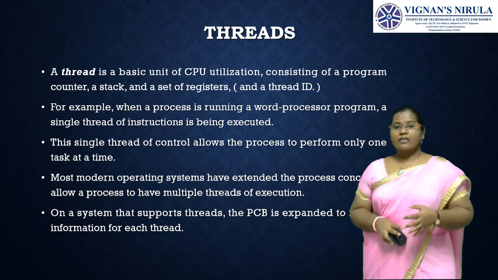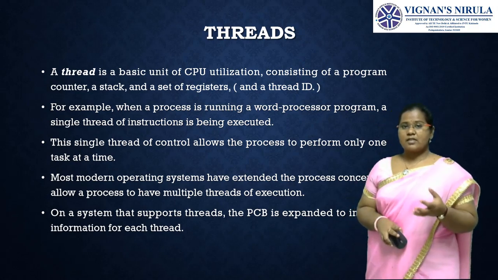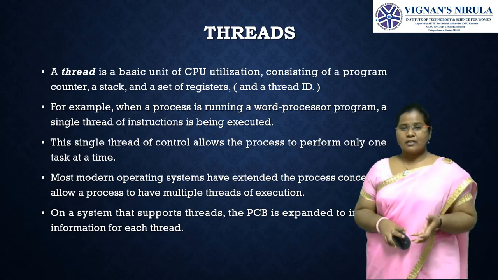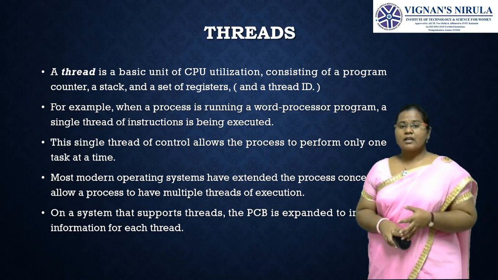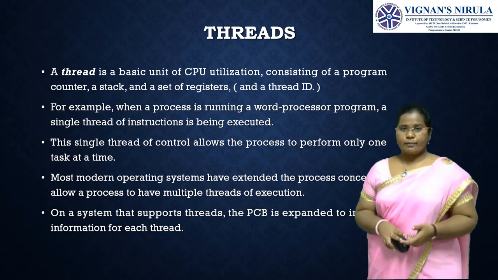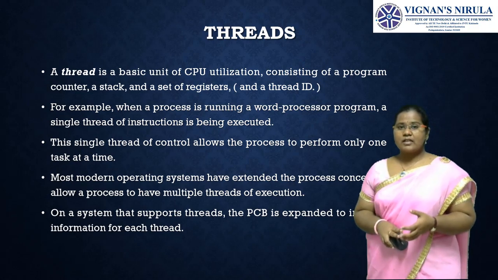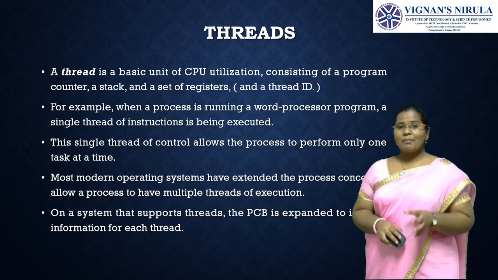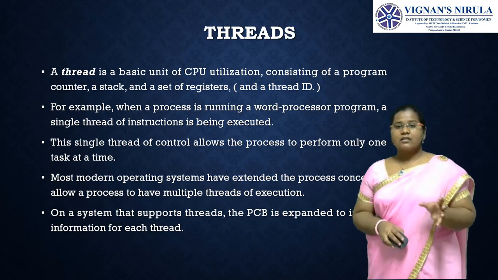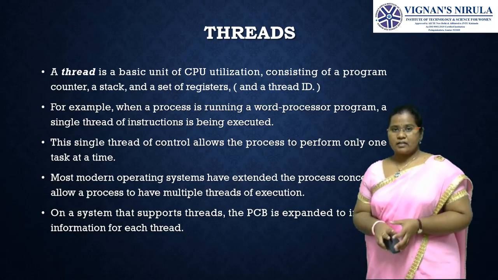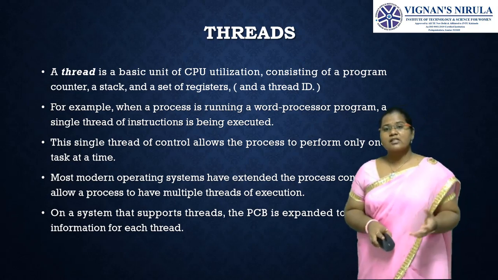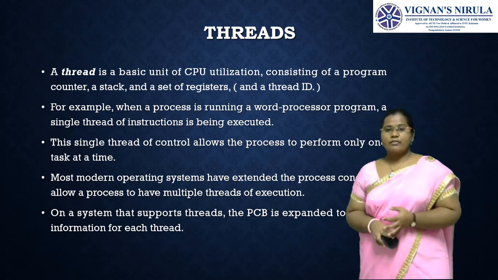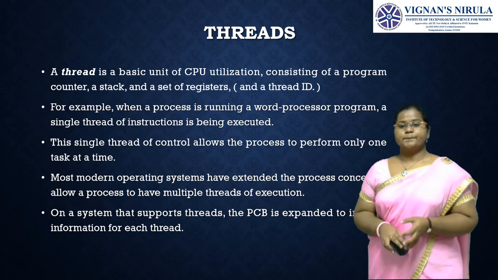For example, if you are running a process like a Word document, your Word document may have a single thread. If you have only a single thread, that single thread will have control over all the resources present in your computer. Just as a process has some data, the thread will also have particular data. Like we have a process ID for a process, a thread will also have a thread ID.